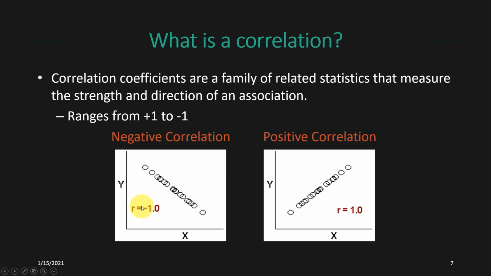So a negative correlation between y and x would look something like this, depending on the correlation coefficient you're calculating. But basically, there is a perfectly linear relationship between these two, and as x increases, y decreases. So this is a perfectly negative correlation at -1. The reverse is true over here, right? We have y changing perfectly linearly as a function of x, and therefore this is a perfect positive correlation with an r equal to +1.